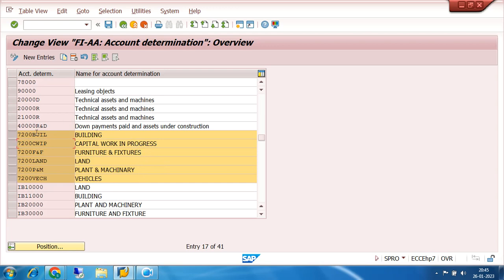So I created 6 account determinations. This account determination is a kind of identification or organizational object which helps in finding the appropriate GL in different cases of asset transaction. What are the asset related transactions?